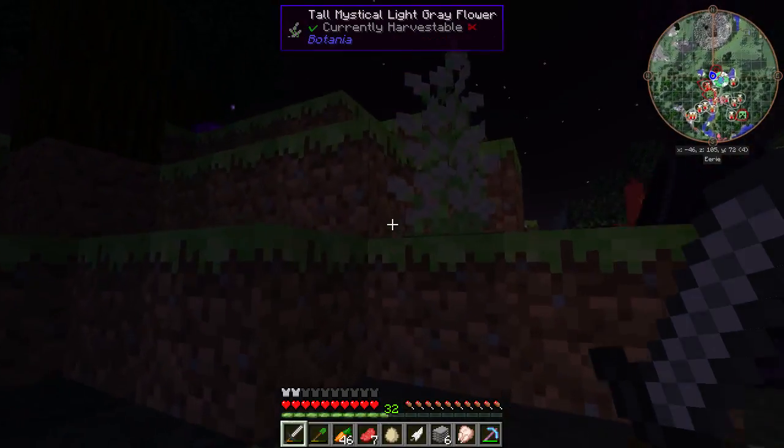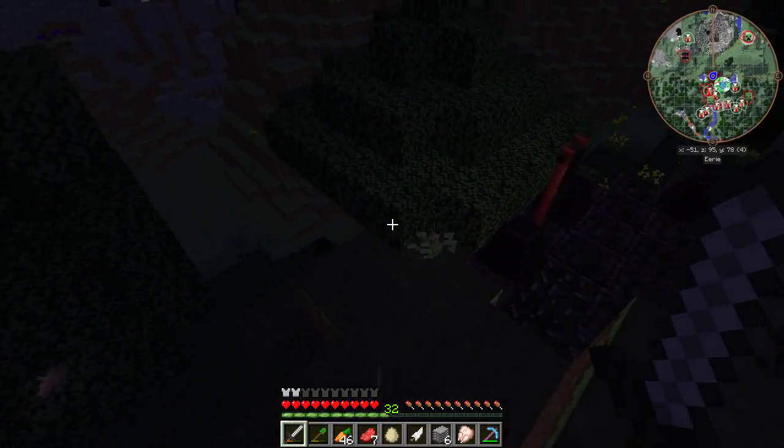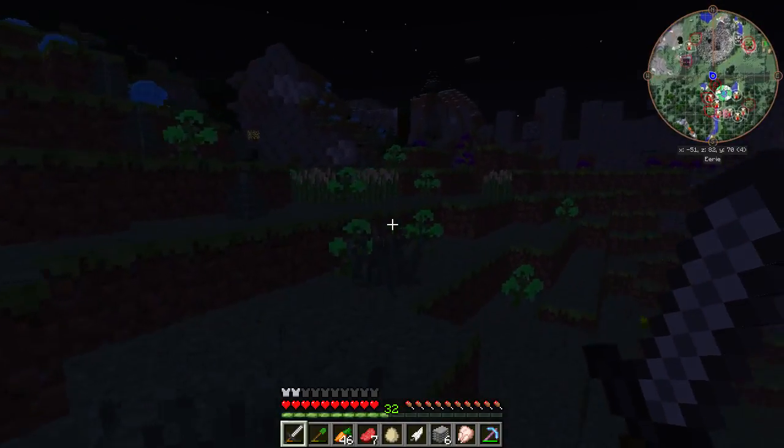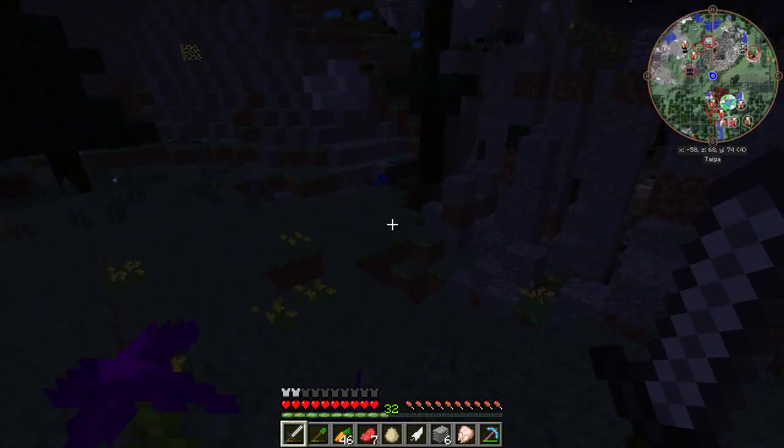Didn't you say there's a way to craft spawners? There is a way to craft spawners, and that is an angry zombie. No, you can kill those without magic. It just takes some effort. I'm not even going anywhere near them right now. Angry zombies have like 60 hit points.